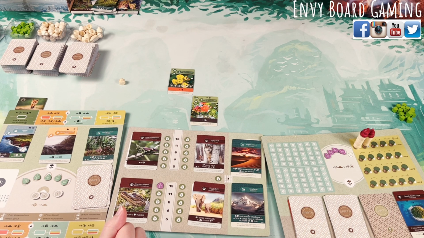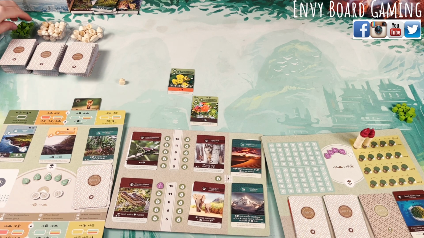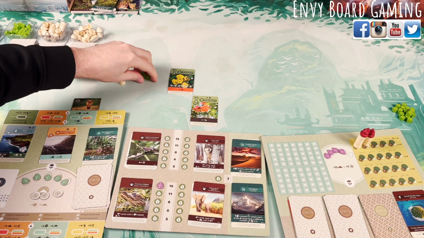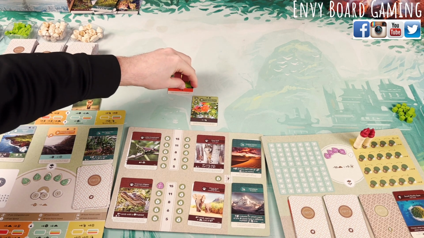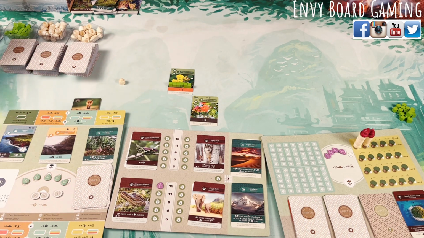Now I have some decisions here. I am leaning toward, I want to get sprouts. I'm going to do this blue action. I'll get 6 sprouts, the green cubes here. 6. And I can assign them. Let's just say I assign them all to this one because there's 6 spots for those. Okay. Then I get 2 soil.